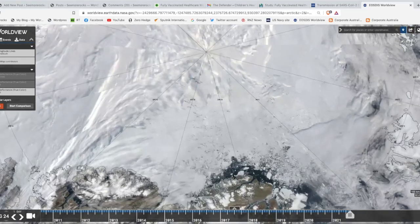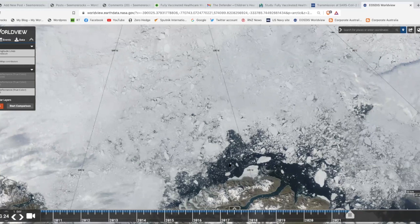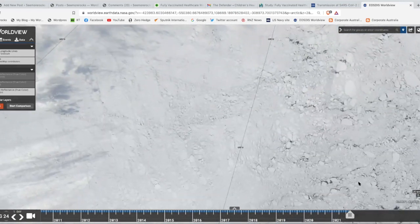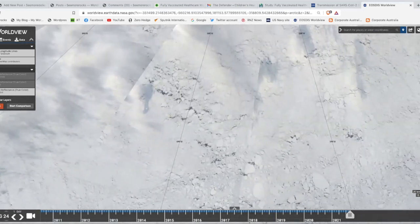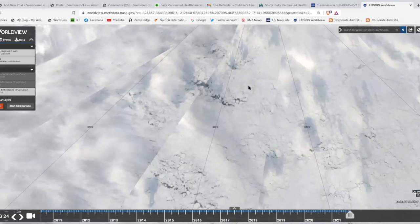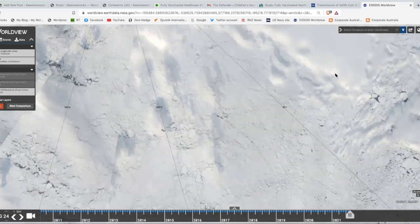First of all, we've got this area here, which has been like this for a wee while. But we're able to see just a little bit more further to the north — it's cleared, and the ice is breaking up. Ice is breaking up just about everywhere where you can see where there's no cloud. We're getting up towards 88 degrees north, and as I feared before, it's breaking up. I mean, it's not radical yet.